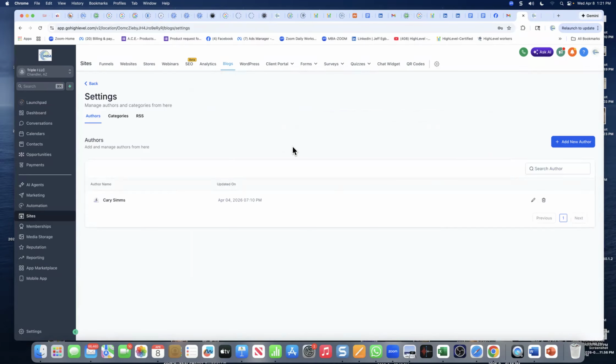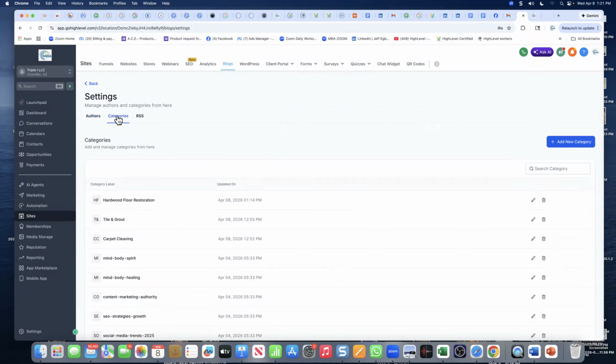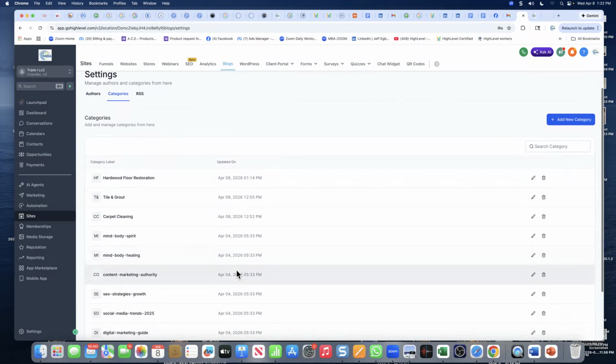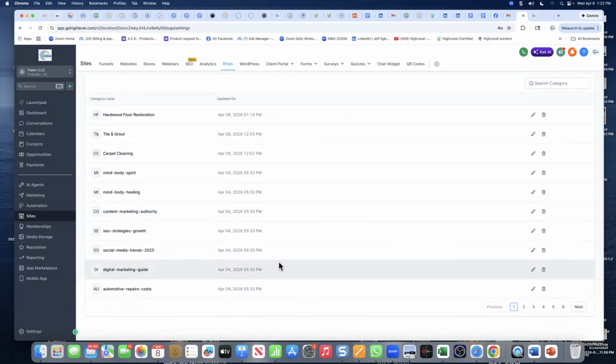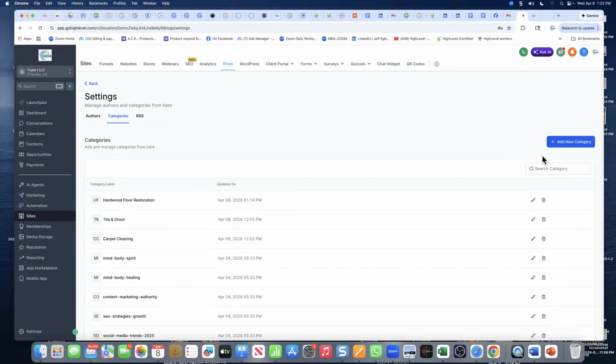You go to settings and you go to categories. It already has a whole bunch in here that were put in as templates. But if you just want to add a new category, you simply go there and it's going to add a category. It won't show on the site until you build those sections on the site. So let's do a category right now.